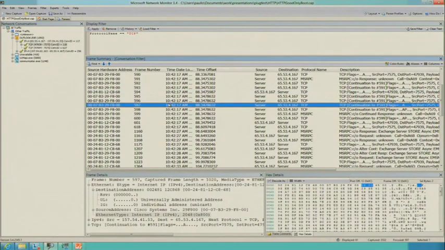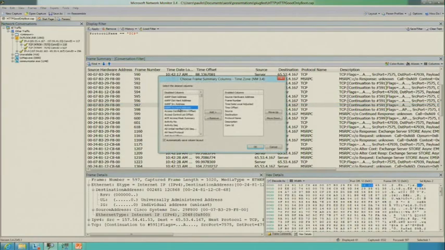But we do have a lot of properties built in, like window size. We have a property for it. For most of the common things, we already have properties for it. It's just a matter of finding it. And by the way, in the column chooser, to help a little bit, all the TCP properties have TCP at the beginning of them, and all the SMB properties have SMB. So if you use the name, you'll be able to find them if they exist.